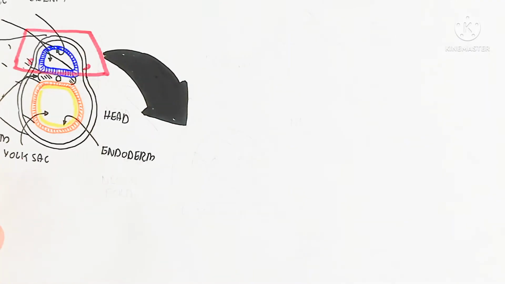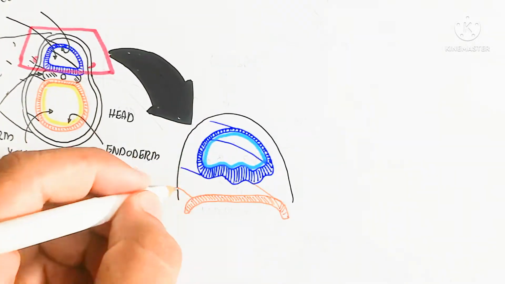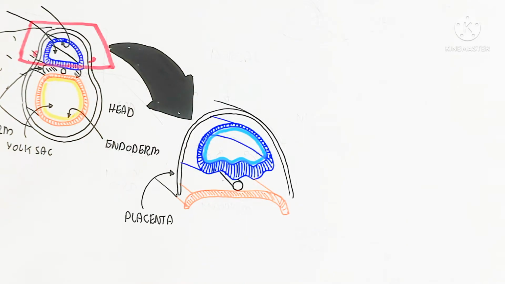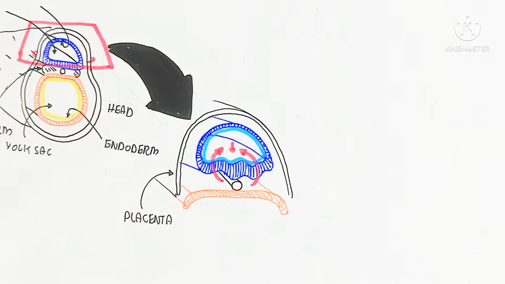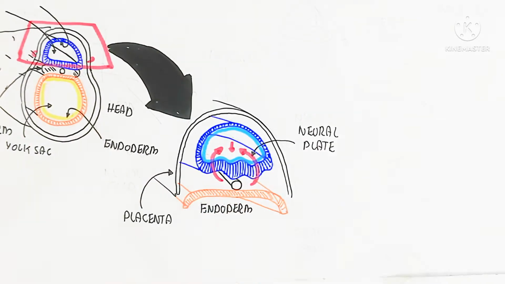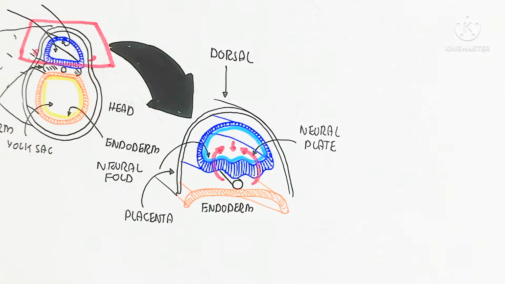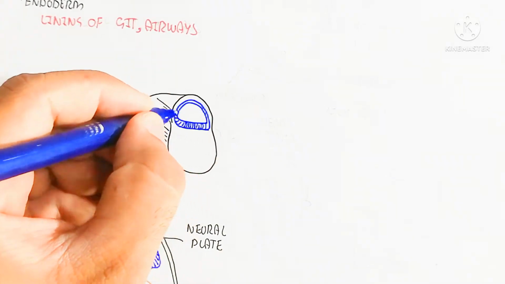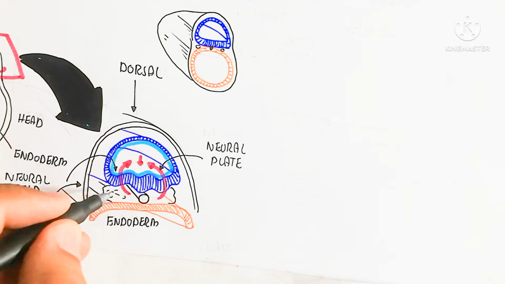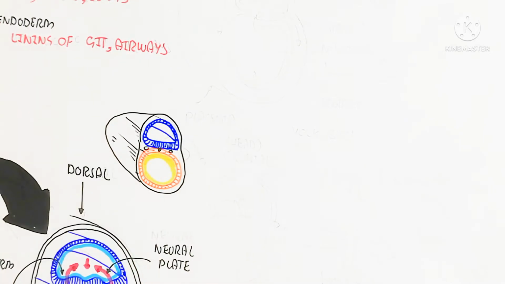On the other hand, let's understand the upper part of the gastrula cross section, which will develop the neurula. So this is the endoderm, which is down, while here the placenta will cover, and the neural fold will occur, and this neural fold will develop the neural plate formation, which develops the neural tube. The notochord is also present, which is developed through the mesoderm, and the mesoderm is also here. Again here is the mesoderm, which develops the bones, muscle and lungs, so pleura also.